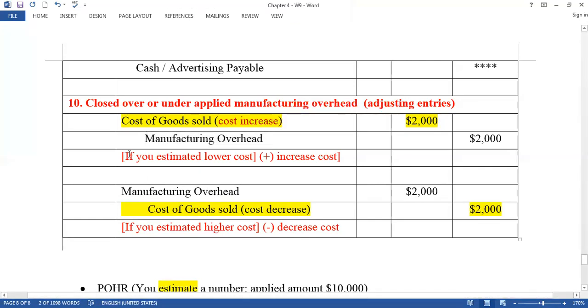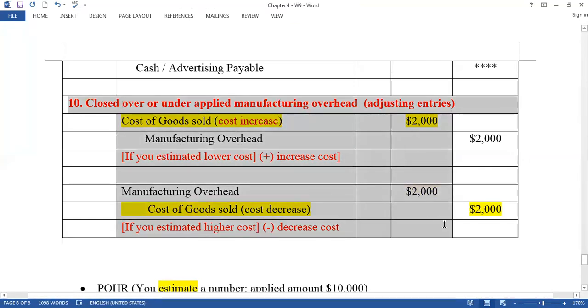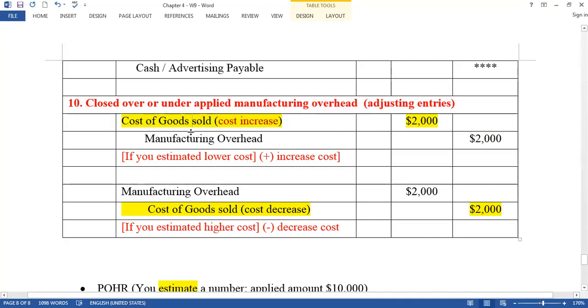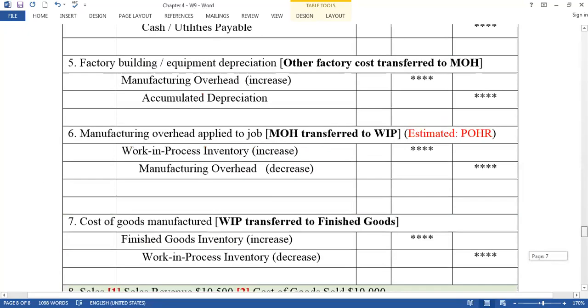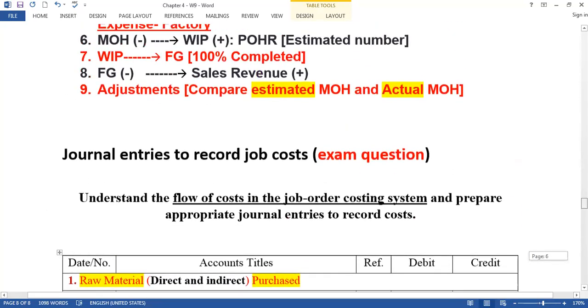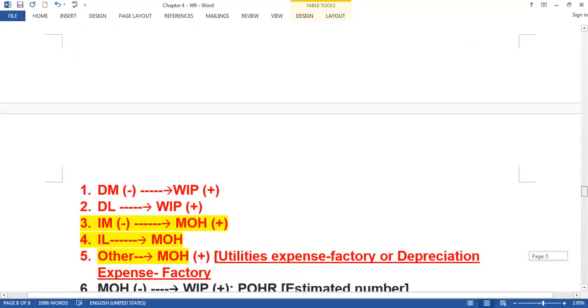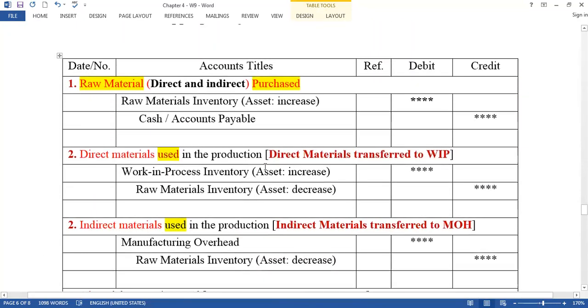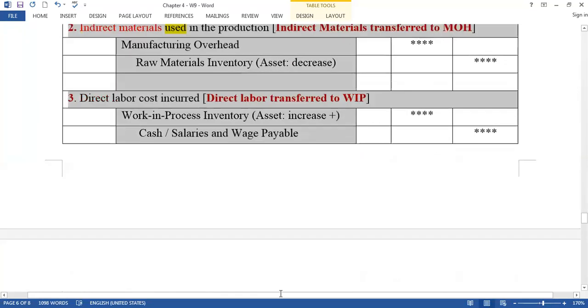Now this is the last journal, an important journal for the exam. If you make a mistake here, I will deduct more grade. Do you understand? If you make a mistake calculating the number, or a mistake writing the journal entries, you have more deduction. So before you come to the next class, please read this class again and again. Try to understand why we transfer some accounts from one place to another place and what the journal entry is. You have to remember this by yourself.